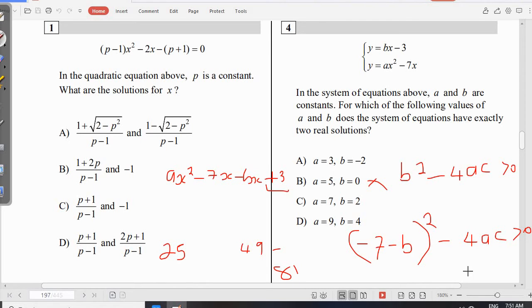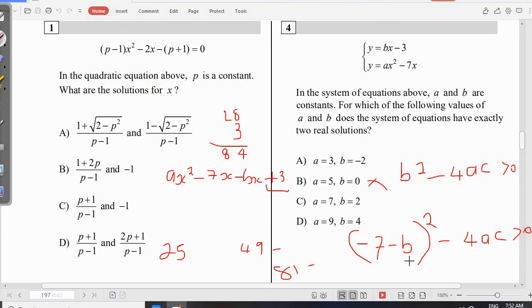So let's punch 7 in. 4 times 7 is 28. 28 times 3. This looks like it's the answer. Let's see. 28 times 3. 3 times 8 is 24. 3 times 2 is 6, plus 2, 84. Oh, this was close. 84 is greater than 81, so the result is negative.